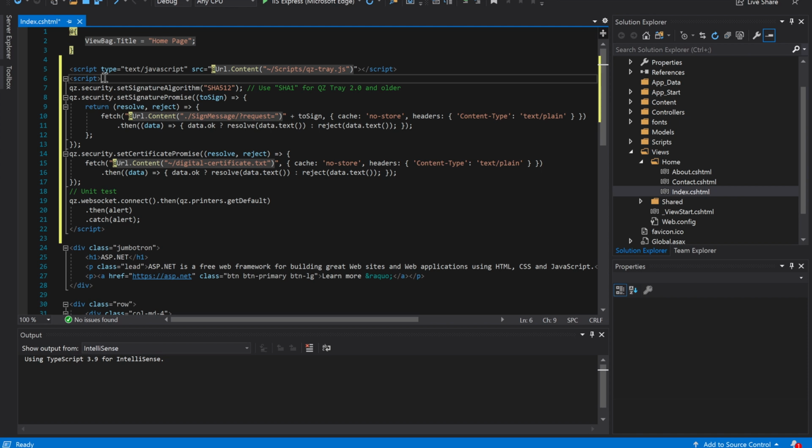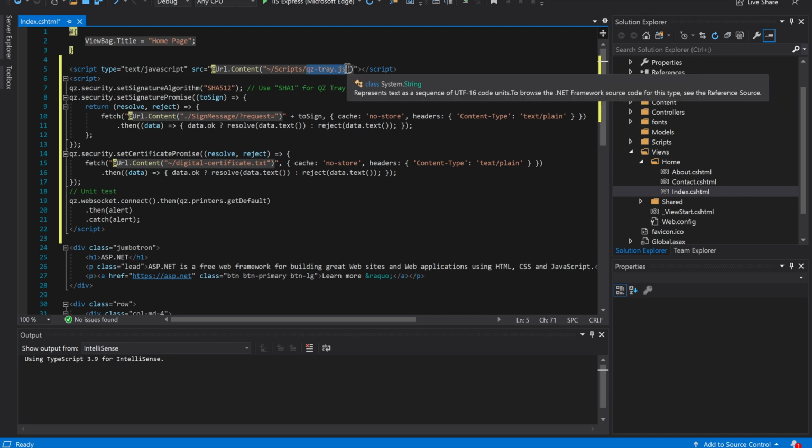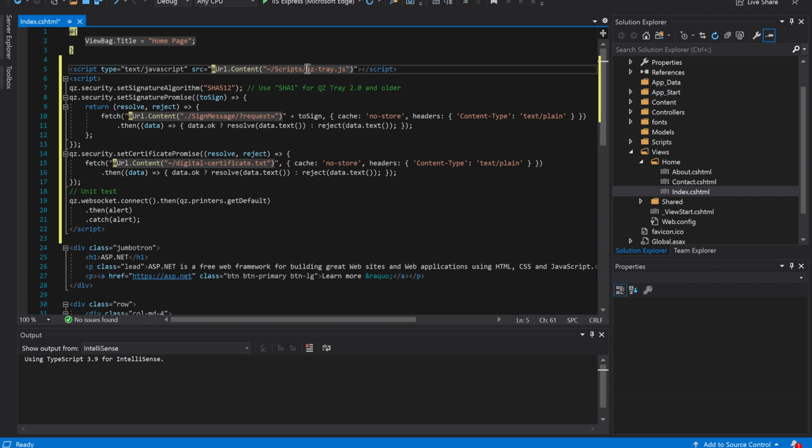If you notice, this code references a file called qztray.js. We can grab that directly from the installation directory, and we're going to do that. If you have any technical issues with this file, I would recommend going to our GitHub project page. You can always download the latest from there. If you prefer to fulfill your JavaScript dependencies using utilities like NPM, we do publish it in NPM as well, and that's up to date.